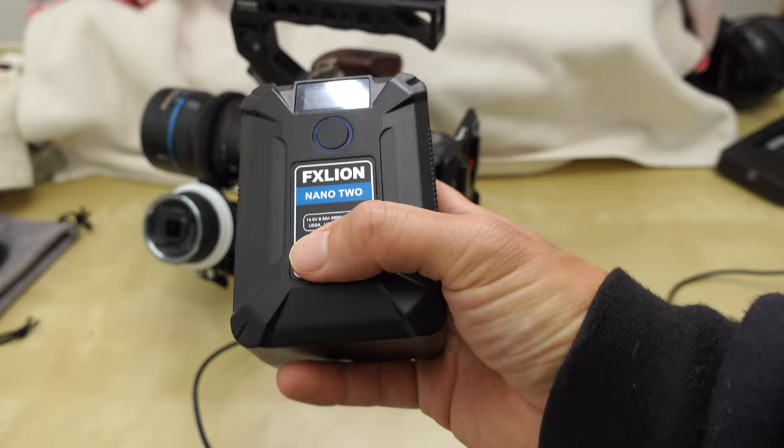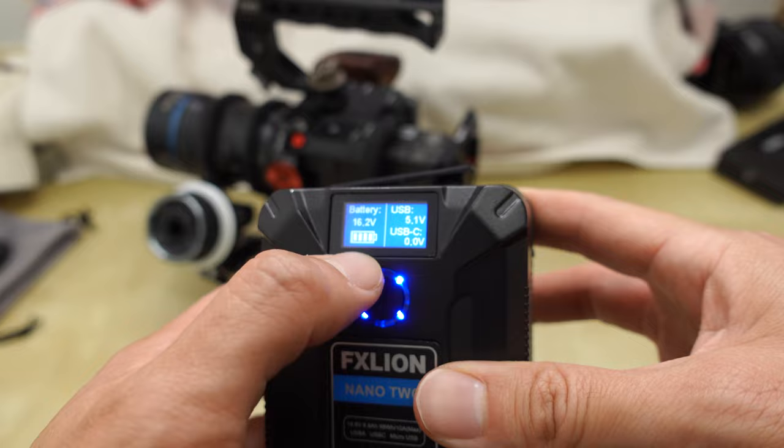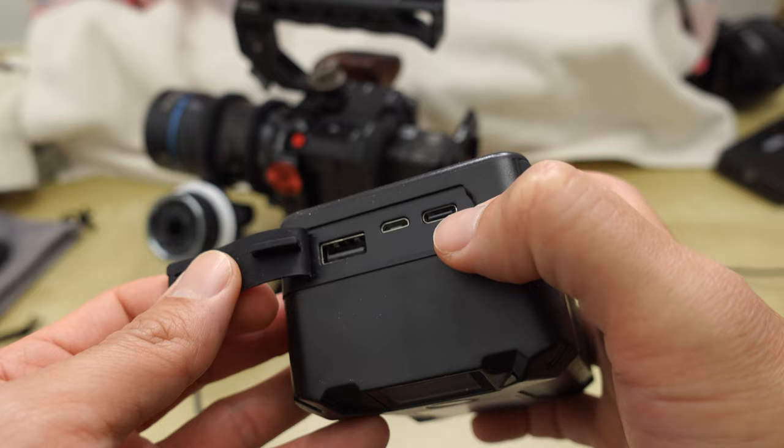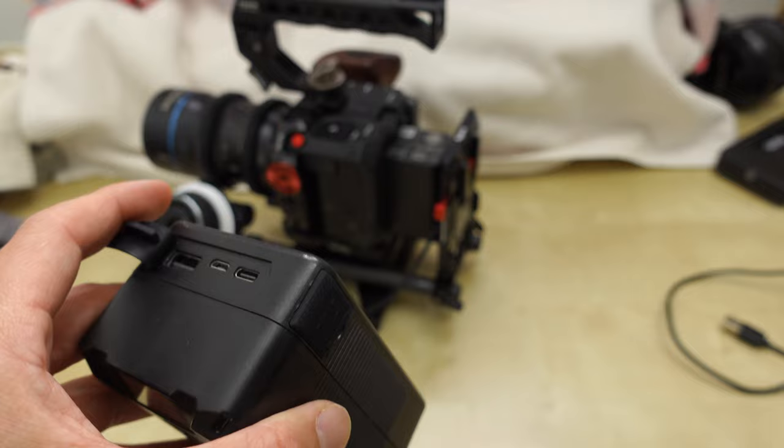And what I like about this one is you can see all of your metrics and all your power and all your voltage, all your information here with the touch of the button. And it has multiple power options. Up here, you have USB-A, USB-B, and USB-C. USB-C also outputs a higher voltage. I think it's higher than 5 volts. I forgot which voltage it is. Yeah, see, this USB-C here is 12 volts out.